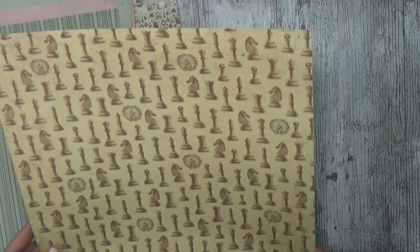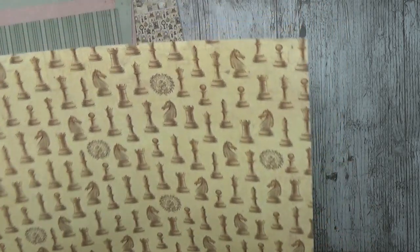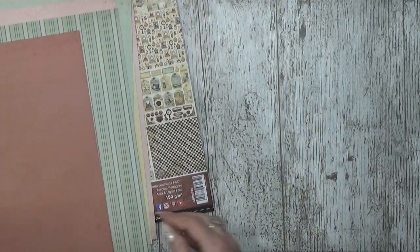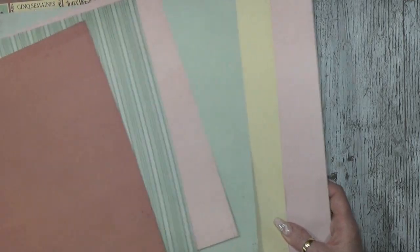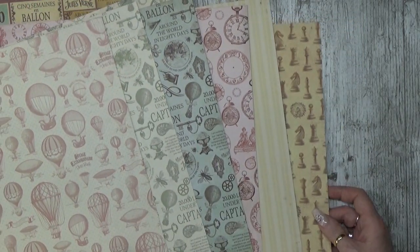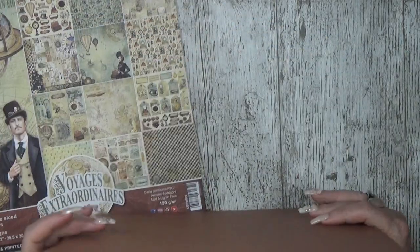Yay! More stripes. And oh my gosh, this is also nice. I have no clue how to play chess, but I do love these little things. If I can see quickly the back of all of these, see how nice pastel they are. And then the front is a little bit more busy, but yeah, perfect to use for the solid ones.